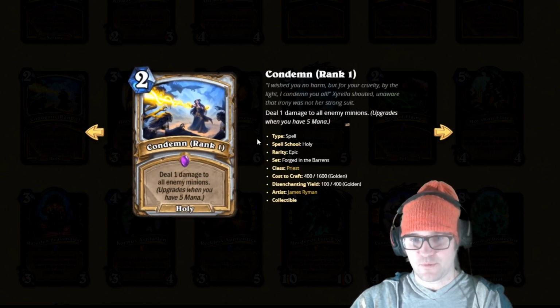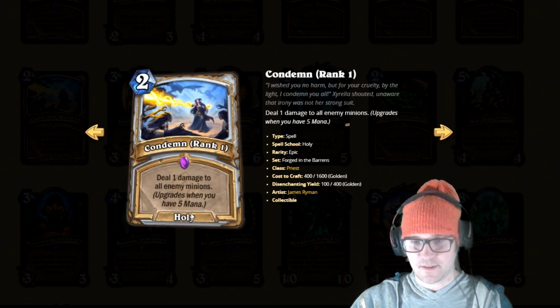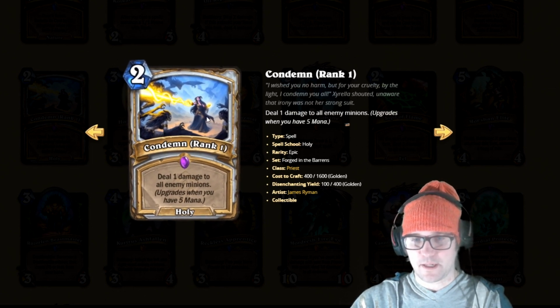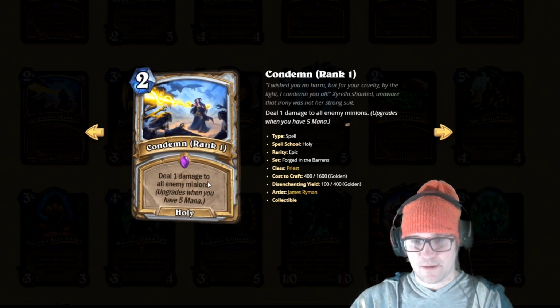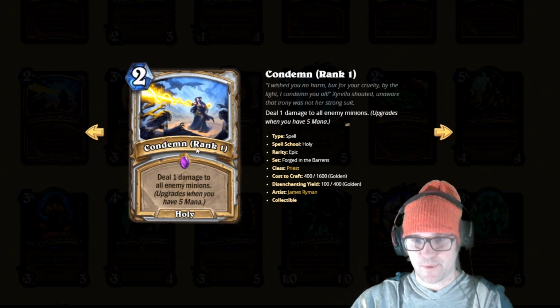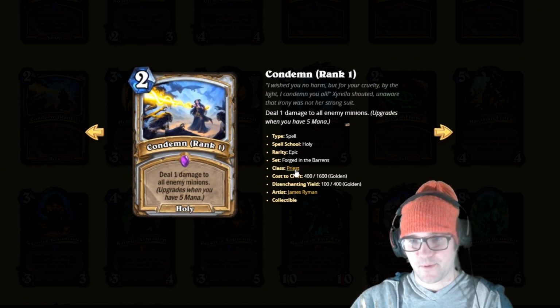Condemn. This is another one of these upgradable cards. Deal 1 damage to all enemy minions. And this is the new Holy archetype, which is a kind of spell. So it's a 2-mana deal 1 to all enemy minions. And when I see this card, I just see there's so many cards that do this better, but they don't get the upgrade. Holy Nova does 2 to all enemy minions and heals you. Breath does 2 to all minions. Are you really going to be looking to upgrade this to the full rank?